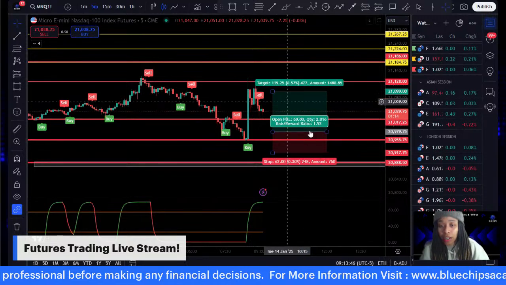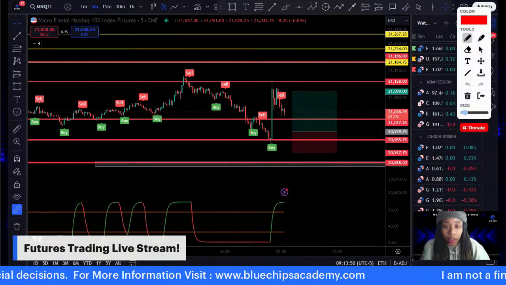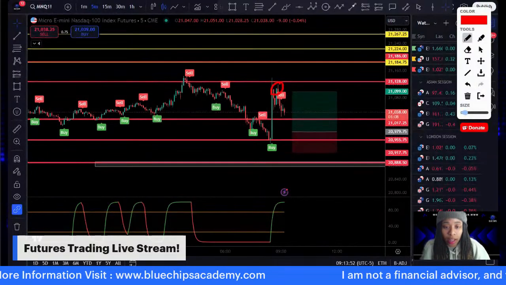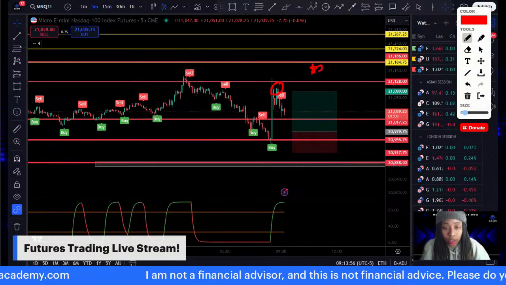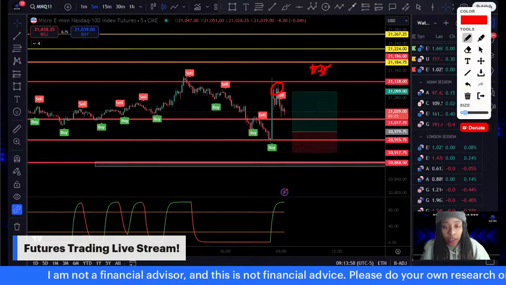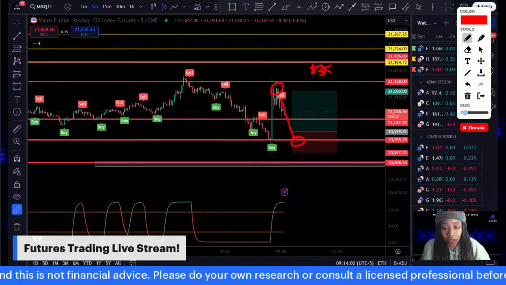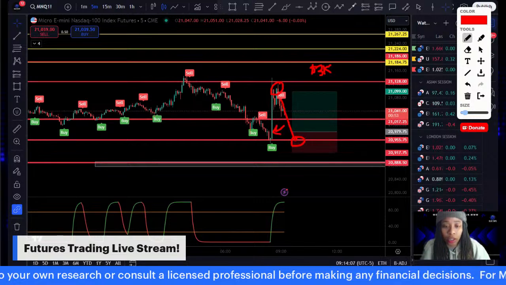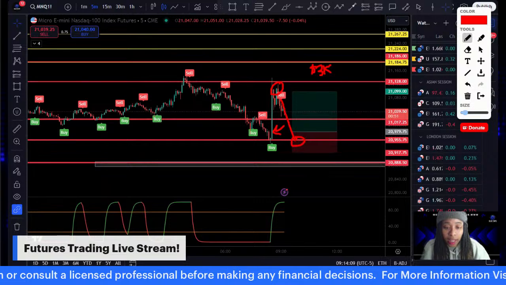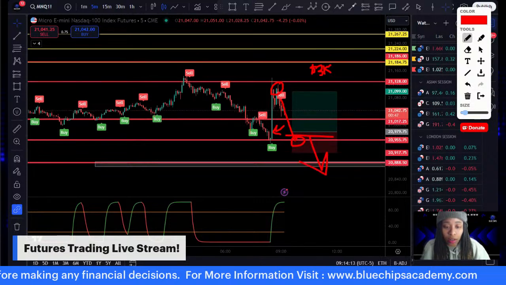If I go back to the chart and let's say I get into this sale, I'm just gonna give an example. Let's say I got into this sale and I want to make $3,000 today. Cool, sounds good, right? But guess what? When price got to this area, it's already shown me that there's a strong reaction of buys right here. So the setup is I'm gonna take profit right here because I don't know if price is going to continue to go down.